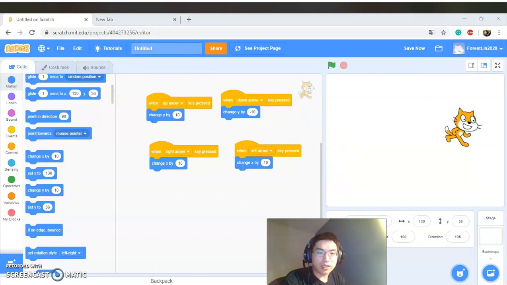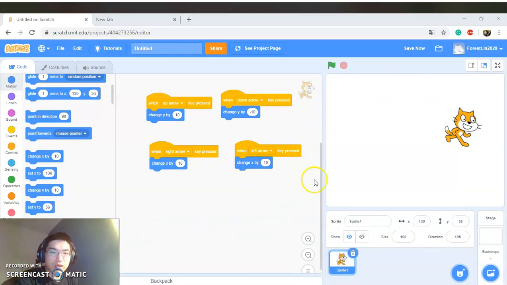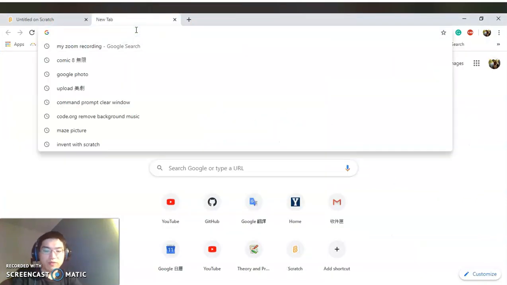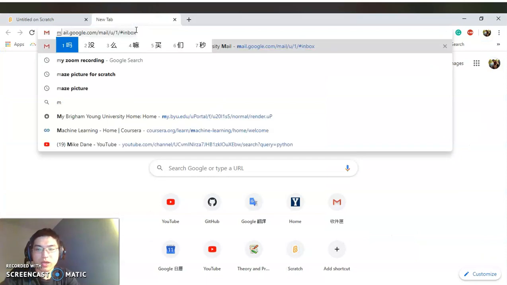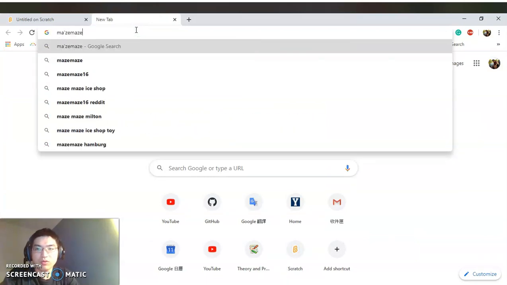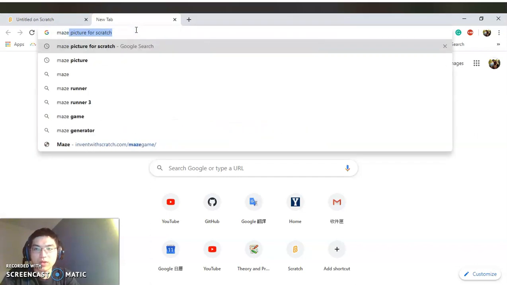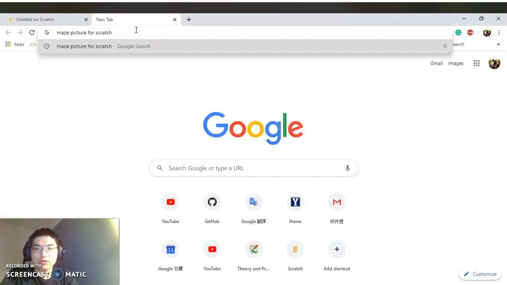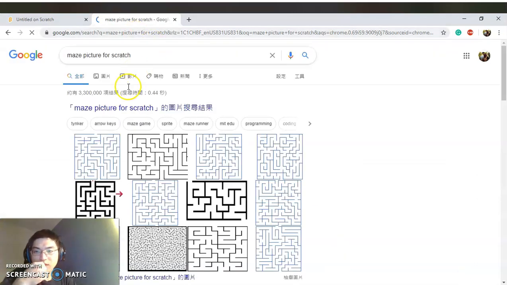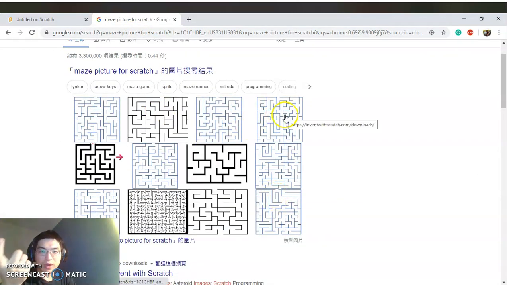And one more thing is, now you want to create a map, right? So what you need to do is you can go find a map. You can search maze, for example, maze picture for Scratch. Here you can find every maze.